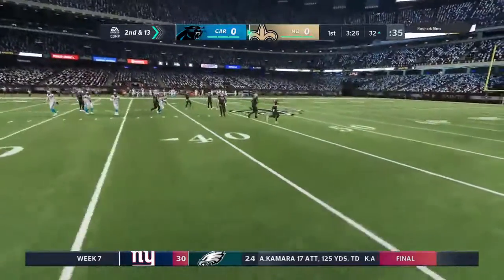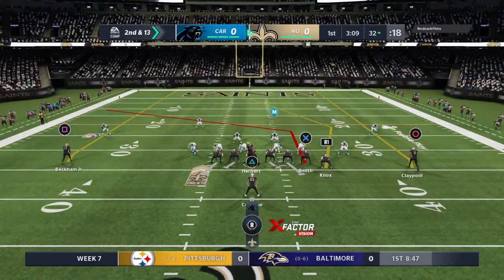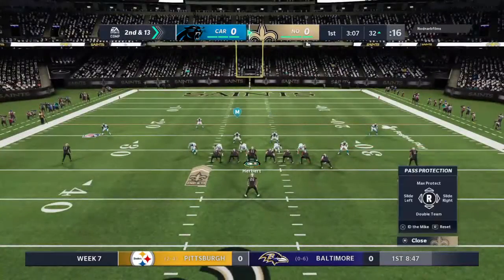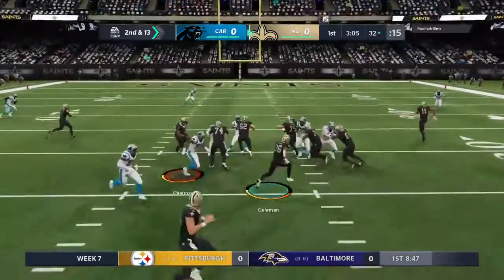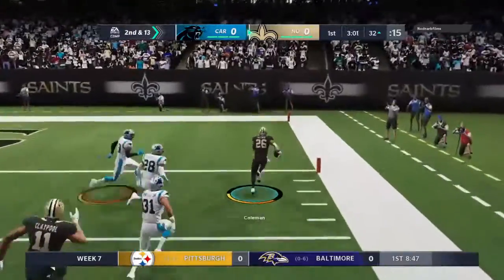Not a whole lot there. The defense was ready, it looked, for that run-pass option. You get the sense that next time he has that opportunity, he may keep it himself and get to the perimeter. Probably owes his back a little bit of an apology on that one, huh? Finding room to the 20.